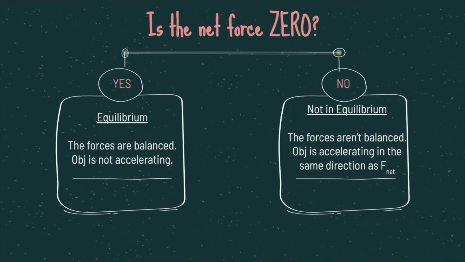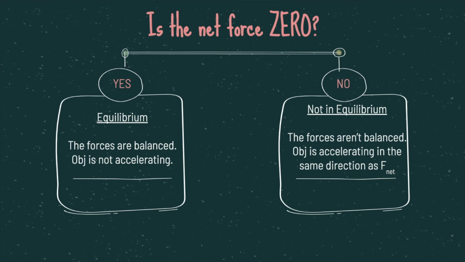So I want you to ask yourself, when we're figuring out acceleration, is the net force that I just calculated the number 0? Hey, if it is, the forces are balanced. Think of it as there's no extra force in any direction to cause that object to change its motion. So it's not going to accelerate.